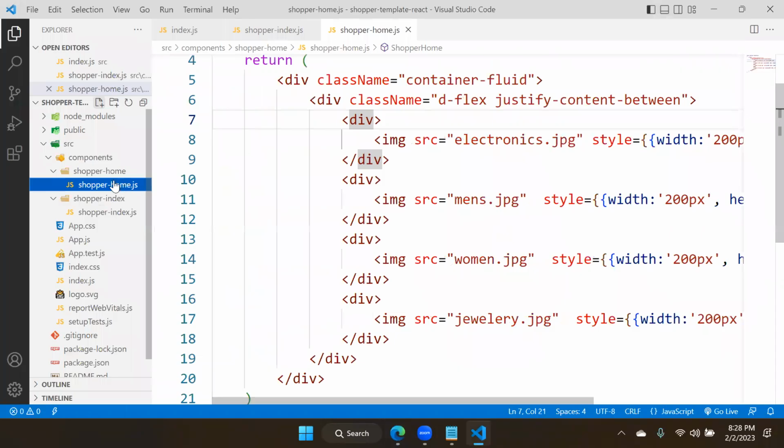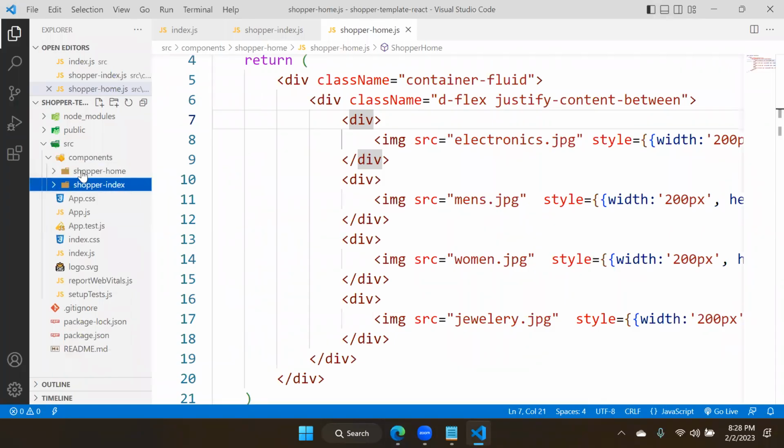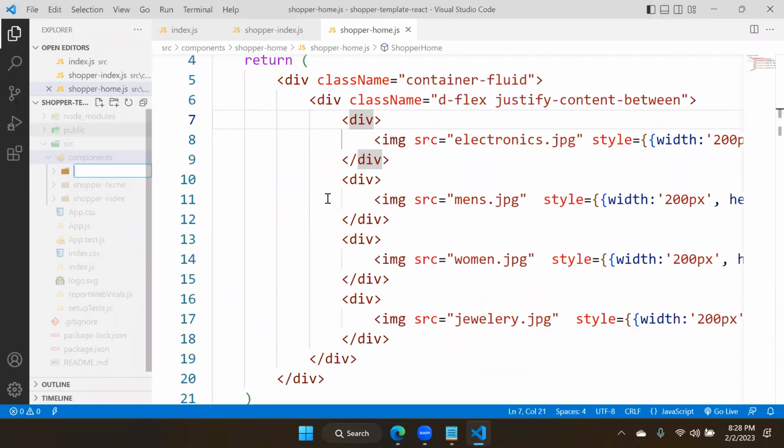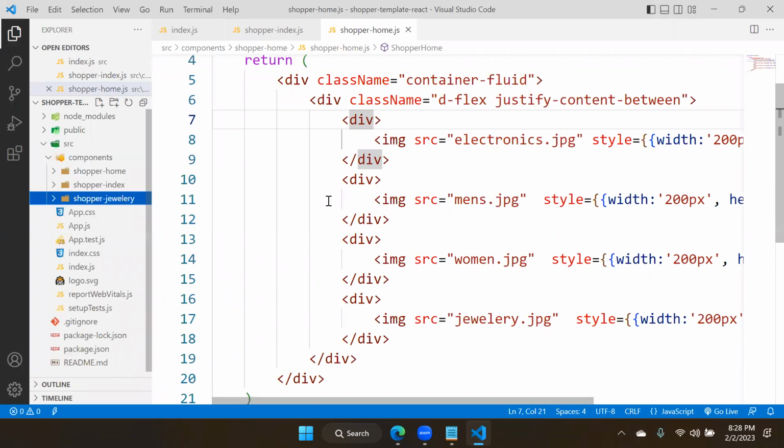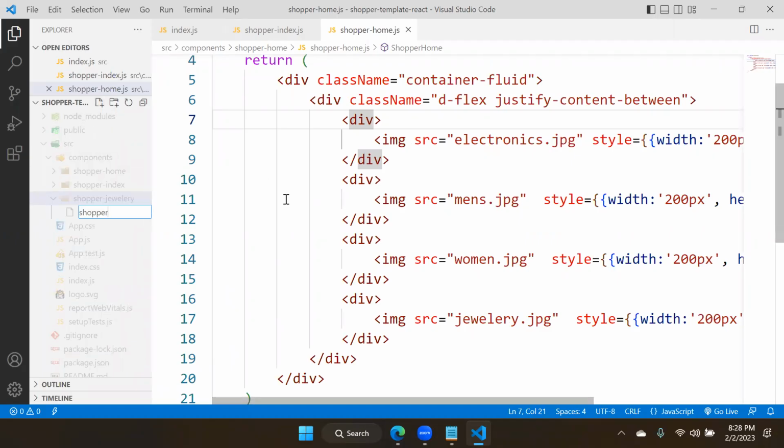So I will add another component. In the components, I will name it, suppose, Shopper jewelry. In this, I will add a new file, ShopperJewelry.js.